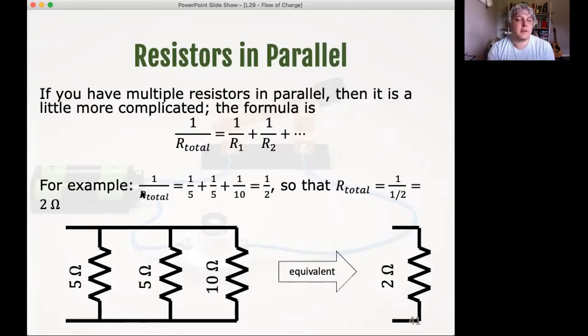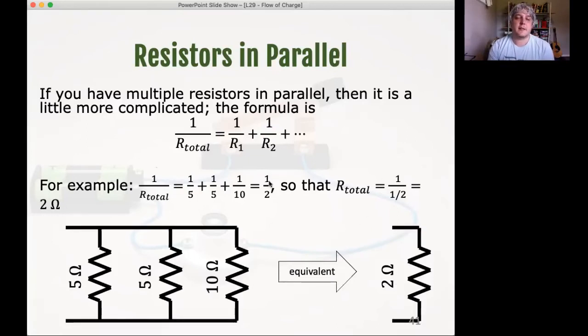And I really want to emphasize this point because this is the most common mistake when converting resistors in parallel, when simplifying circuits with resistors in parallel, is that you get to this point and you forget that you've got 1 over R total is equal to 1 over 2. Right? And people just go, right, well, that's the same as a half ohm resistor. It's not. 1 over R total is equal to 1 over 2. So R total is equal to 1 over a half, or 2. Right? So the equivalent total resistance here, 5, 5, and 10, equivalent total resistance is 2 ohms.